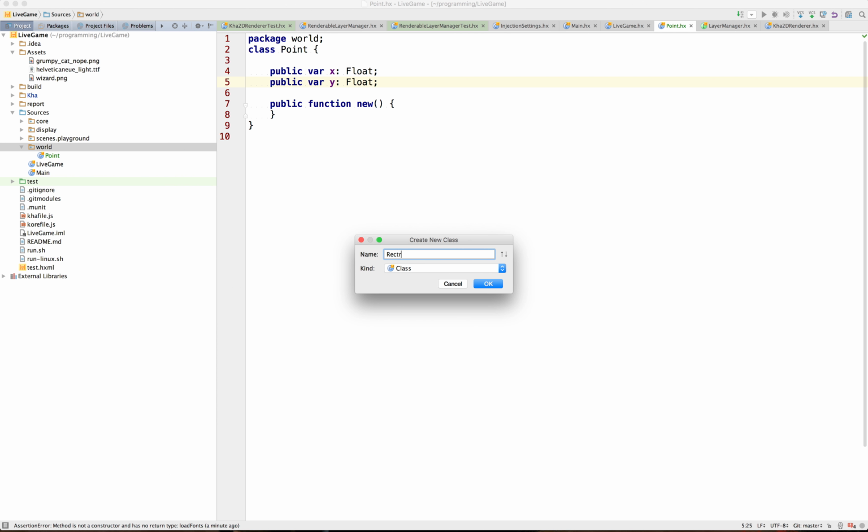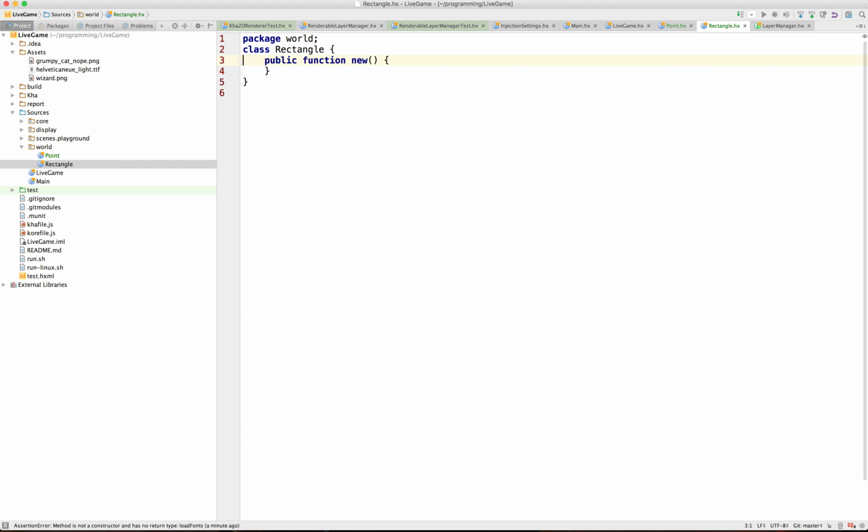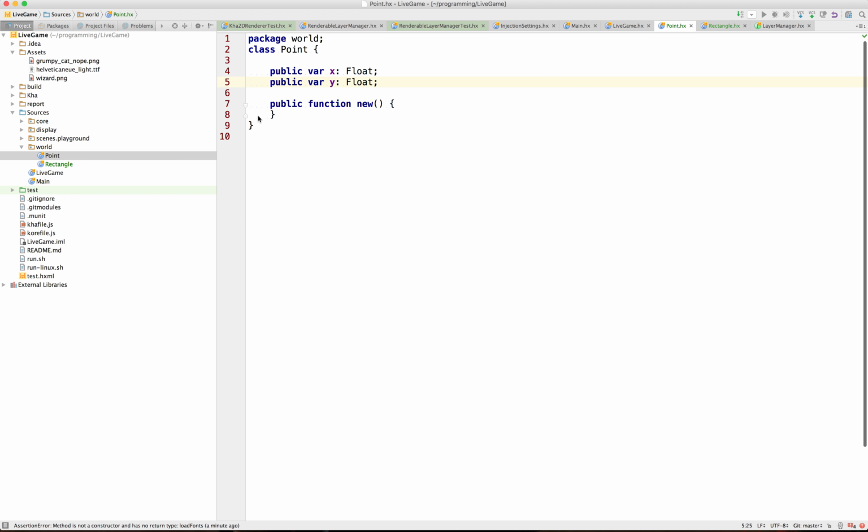And I'm going to create a rectangle. And this is mostly for being able to track things in the world. And we could probably use rectangle instead of point in pretty much every case, but sometimes it's nice just to track a point. In fact, I'm going to do one more thing to a point.